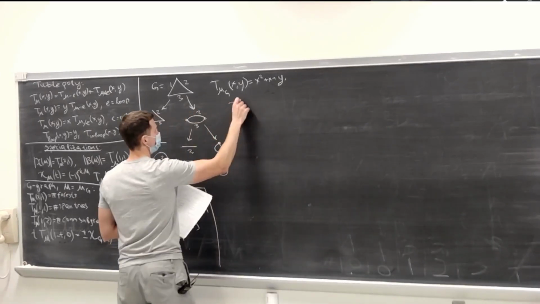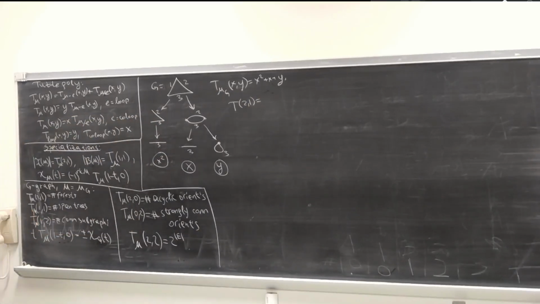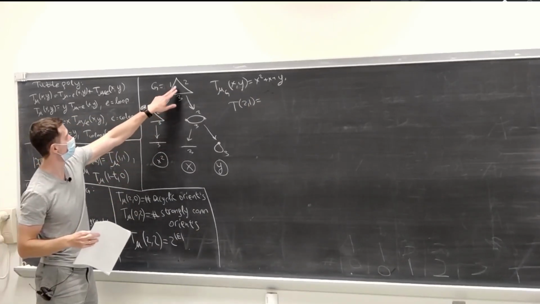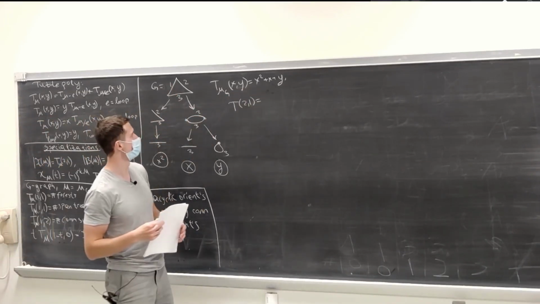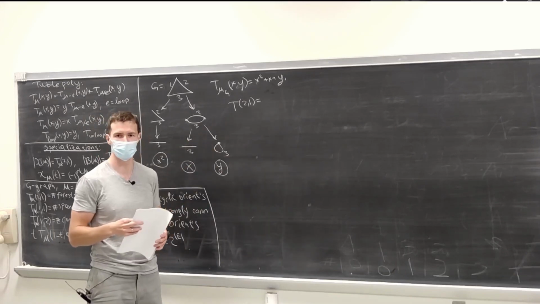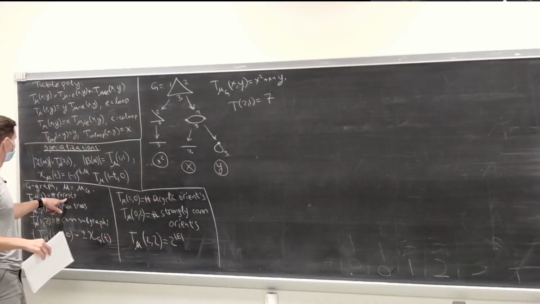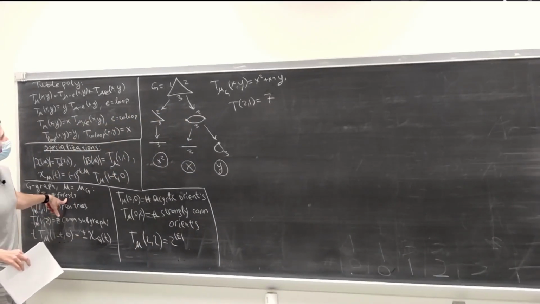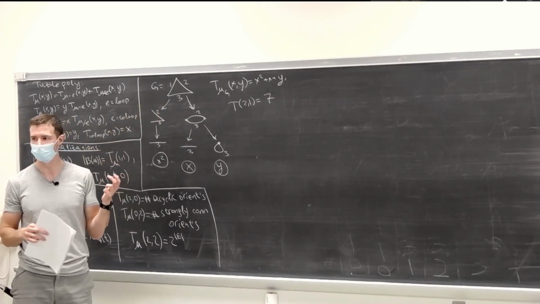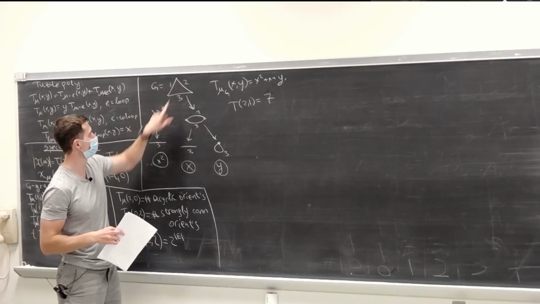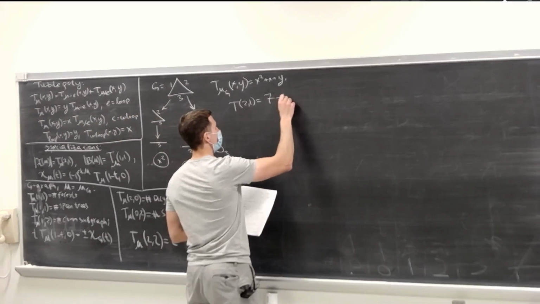So what is T of (2, 1)? Let's say I take this particular graph and plug in (2, 1), and you tell me the number and whether it's correct or incorrect. 7. And that's the number of forests. So how many forests does G have? You can have no edges, or 1 edge in 3 different ways, or 2 edges in 3 different ways. So that's 7: 1 plus 3 plus 3.